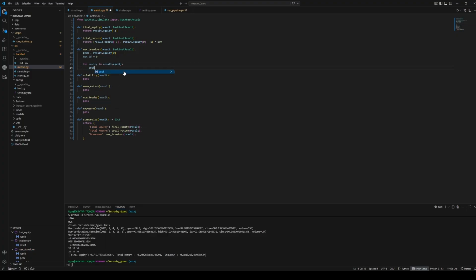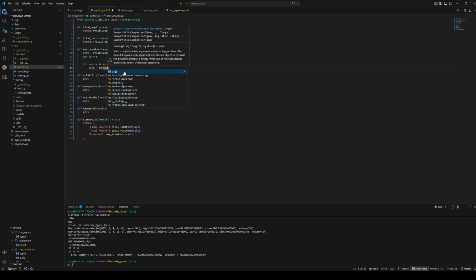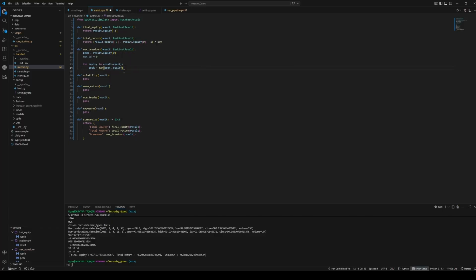Our peak is just whichever is higher, our current peak or the equity that we had. So since our equity starts at 1,000 and it went down immediately to like 997, we'll say, our peak is still our result dot equity of 0, our initial equity, because that is higher than 997, obviously.